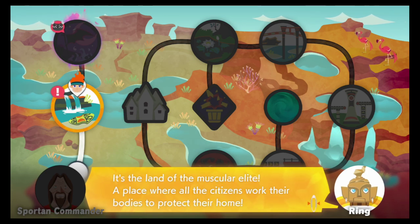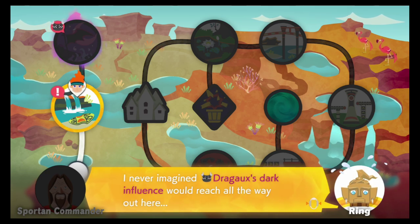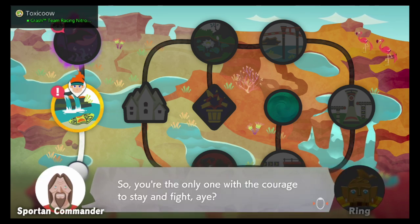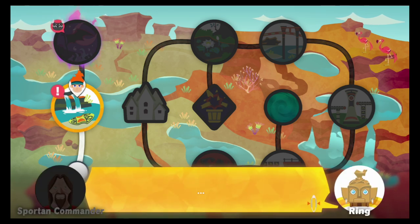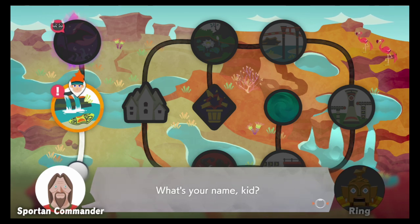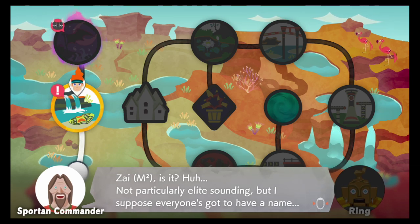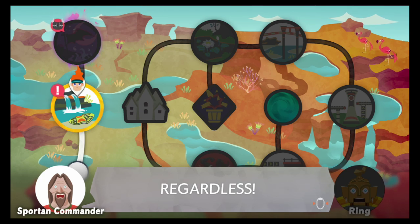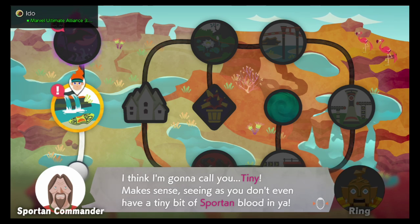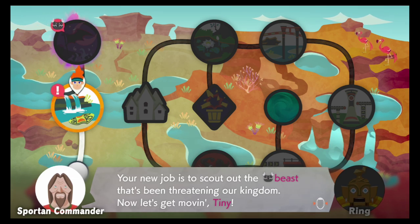This is the Kingdom of Sporta. It's the land of the muscular elite, a place where all the citizens work their bodies to protect their home. I never imagined Drago's dark influence would reach all the way out here. So you're the only one with the courage to stay and fight, hi? Wait, is he talking to us? You don't look like a sportin' to me, but... What's your name, kid? Zai, is it? Huh. Not particularly elite sounding, but I suppose everyone's got to have a name. Regardless! I think I'm gonna call you Tiny. Makes sense, seeing as you don't even have a tiny bit of sport and blood in ya. Your new job is to scout out the beast that's been threatening our kingdom. Now let's get moving, Tiny!